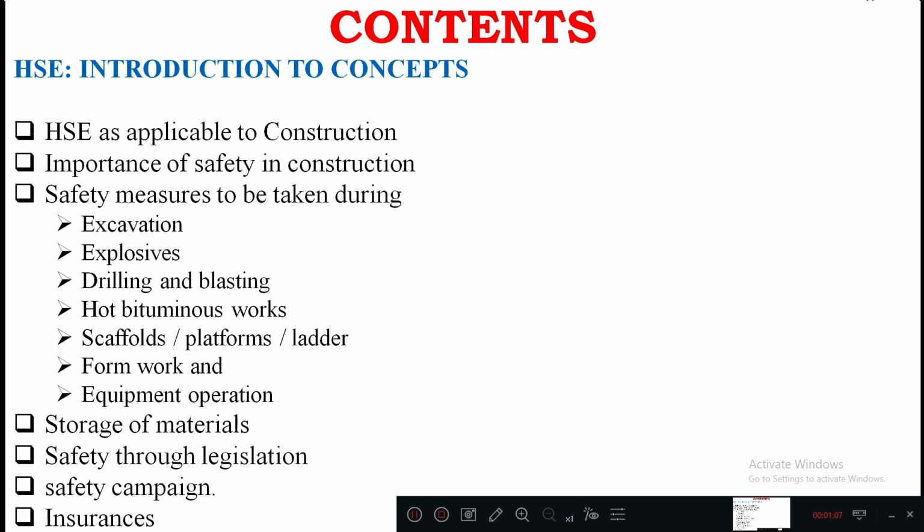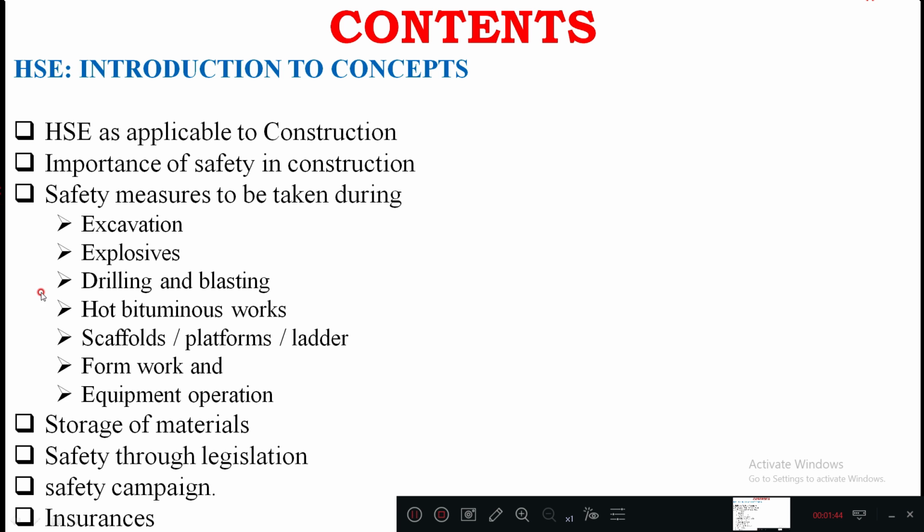And moving on to the next part, that is the introduction to HSE. HSE stands for health, safety, and environment. That is commonly used as shorthand for HSSES, that is health, safety, environment, security, and social economics. It is also known as SHE or EHS. It is an alternative term for occupational safety as well as health.